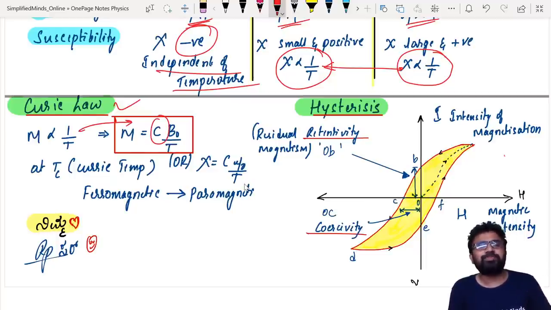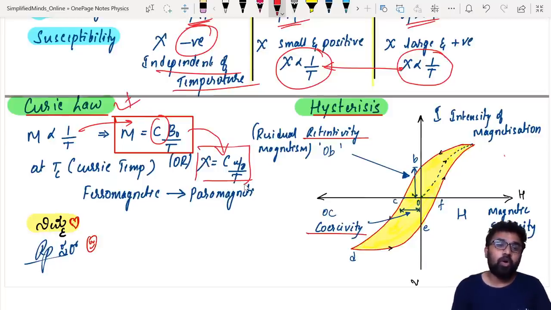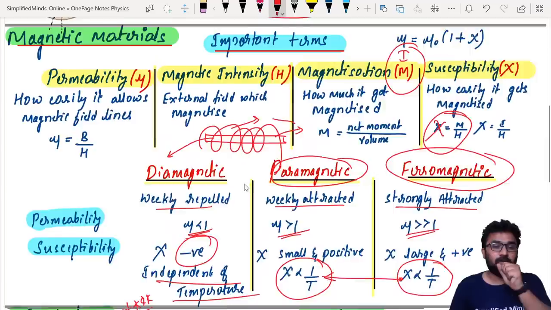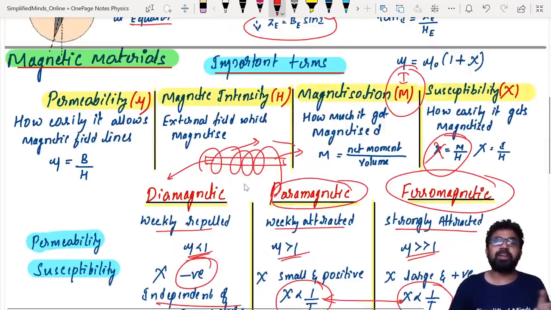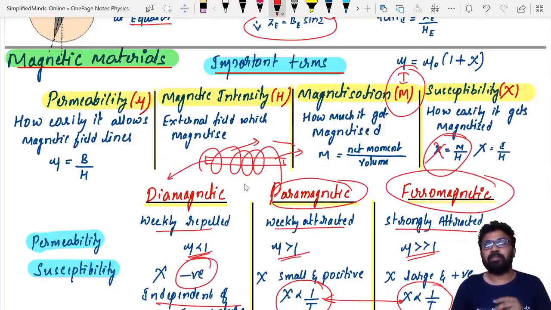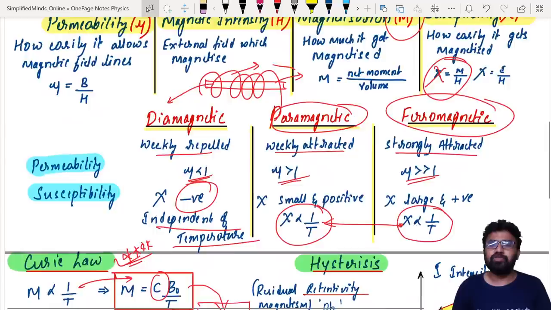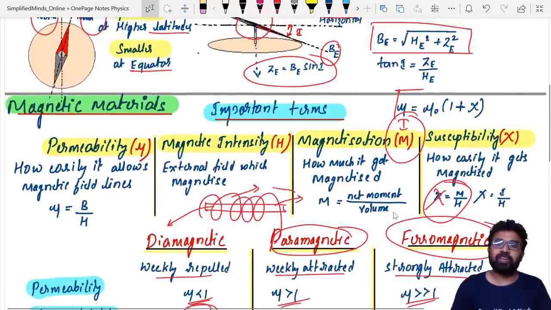Okay, and you can also write it another way using susceptibility. This is again one more formula using susceptibility, and you should know all this. This is a very important formula, many questions have been asked, and sometimes they even ask theory questions on the properties of dia, para, and ferro materials. I gave a relation between all the chi and mu and all, okay.